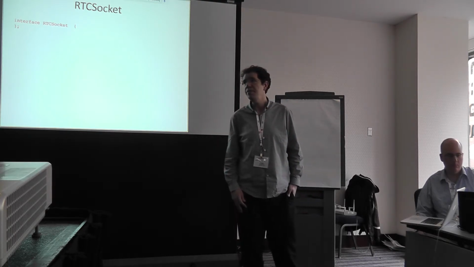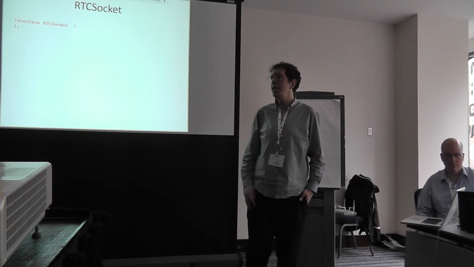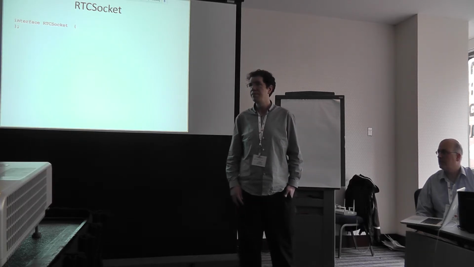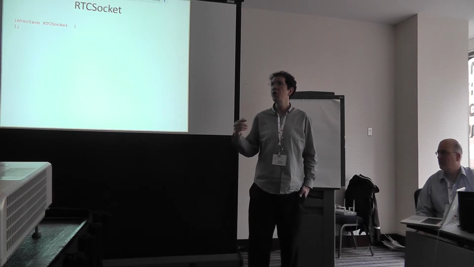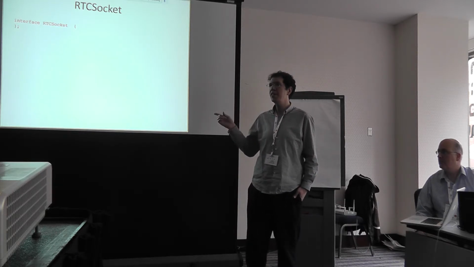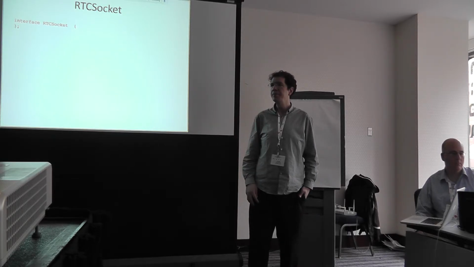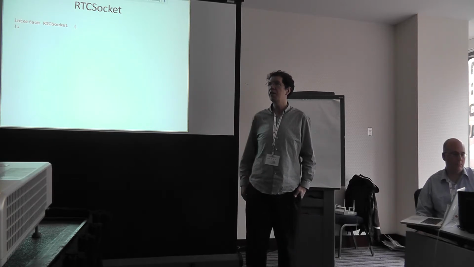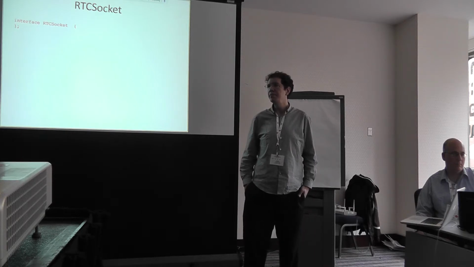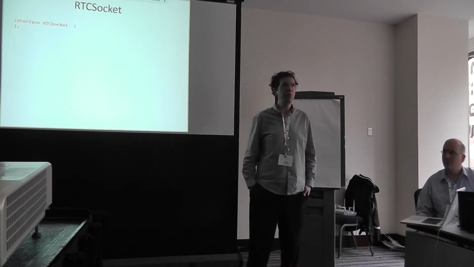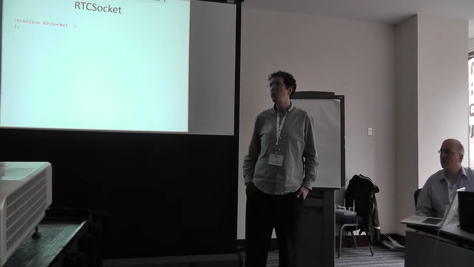So how do I instantiate a socket? Like just a new RTC socket? Yeah, just a new one. What binds it? Okay, so in a classic ICE setup, you can bind one to every network interface. When you create an RTC connection, you need to either pass in one of these, and if you don't, it'll create one for you. So what does it correspond to, is my question? A physical socket on the local interface. Right, but sockets can be bound to one address, not multiple addresses. In this case, it would be bound to all your local interfaces.